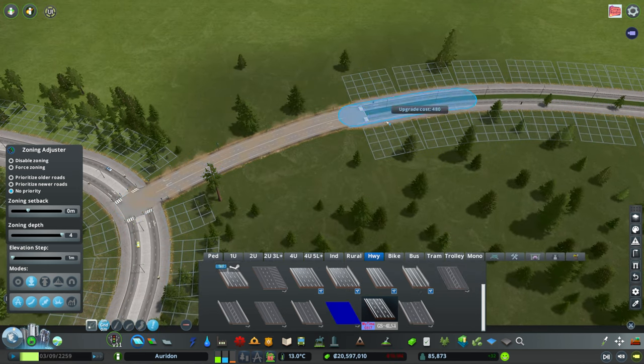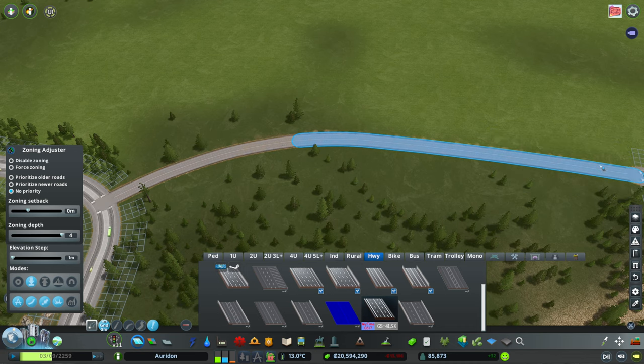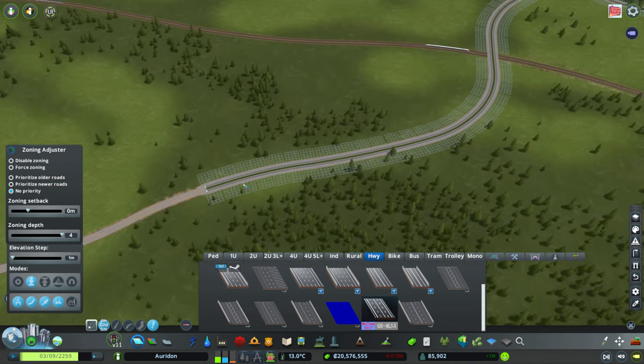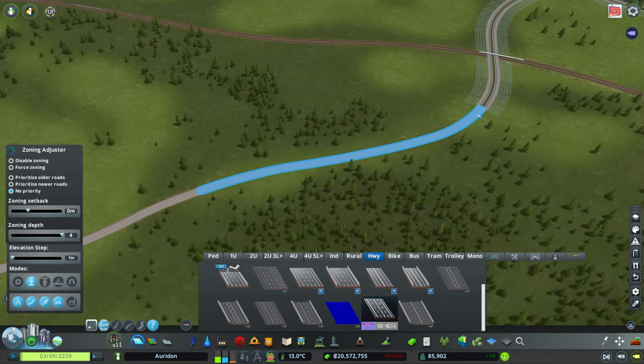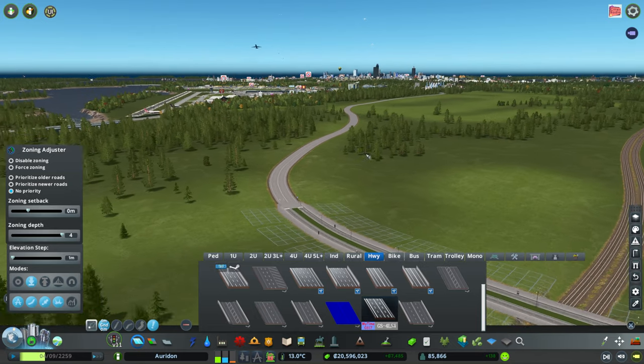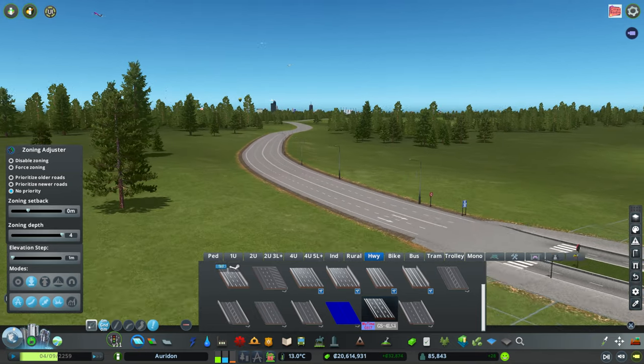So let's use this one. This one does have streetlights. Yes, that's good news. That's what I wanted to see. We're going to upgrade this all the way back to most of the railway lines. We'll do it up to there for now. That is essentially like a highway. They're going to be going almost as fast as a highway on that road.